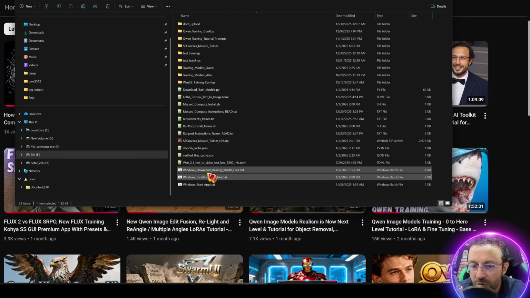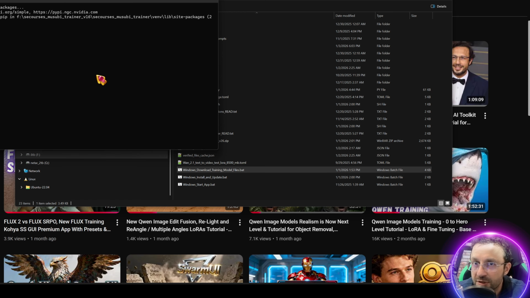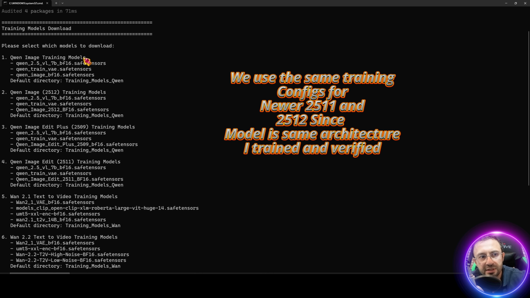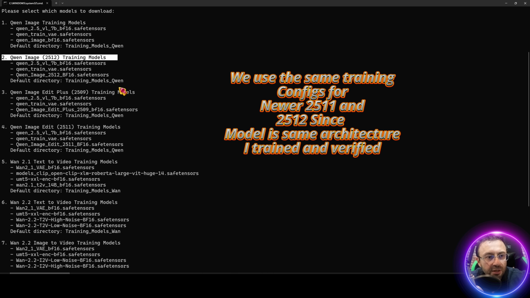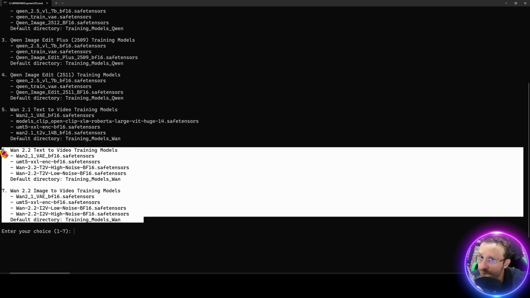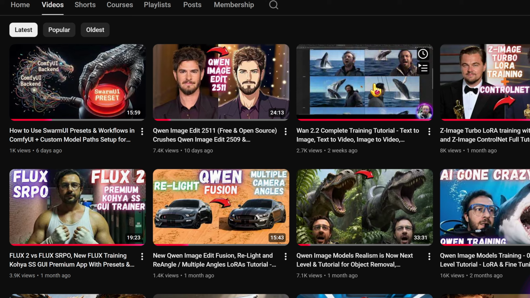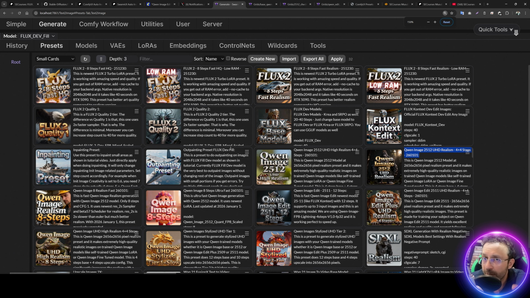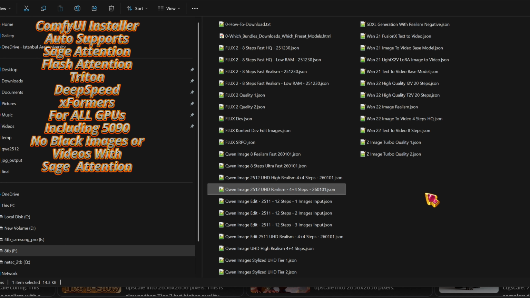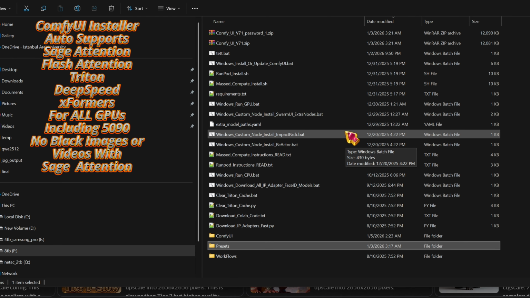And now our model downloader supports the new models 2512 and 2509. You see, when you start the model downloader, you will see the newer 2512 model and 2511 model like this. We also now have a Wan 2.2 training tutorial too. If you want, you can also watch this Wan 2.2 training tutorial and follow it. I have updated all the presets recently, so these are all up to date with the highest quality. You can also read their descriptions. And all of these presets are also now available with ComfyUI. You know, our ComfyUI installer is a standalone installer. It is not mandatory to use it with SwarmUI.